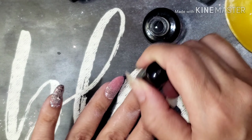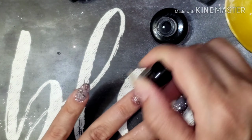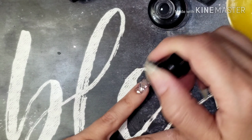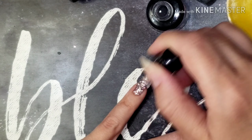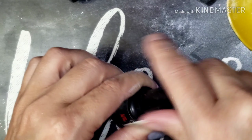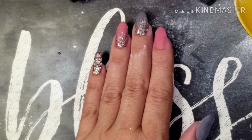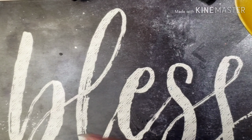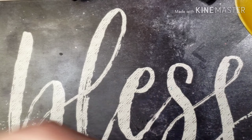You want to make sure all of your nails are really well soaked in Activator. Make sure you're penetrating all those layers, especially on those glitter nails as well, because those do have not so much acrylic powder and a lot more glitter. So you really want to make sure that you're saturating all of those. So I will change out my bit.